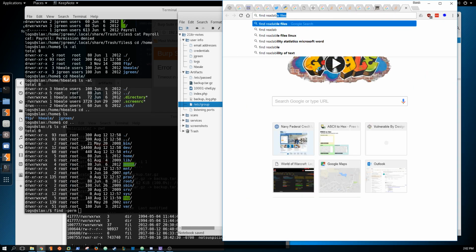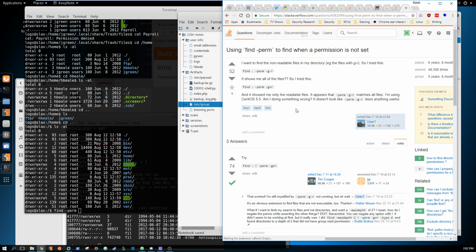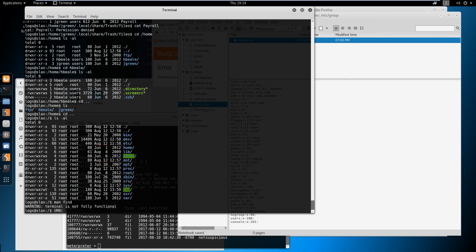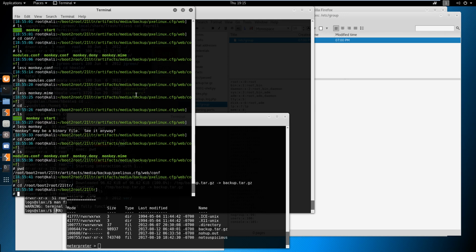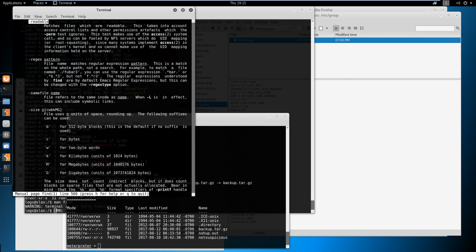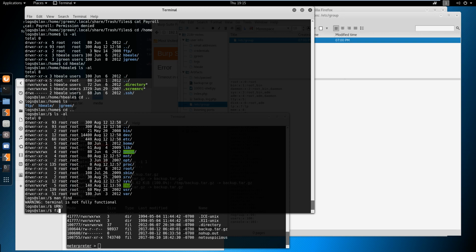Find readable files Linux. It's not fully functional. It is anatomically correct, though. However, we're running a Linux system ourselves, so just man find. Yeah, -readable works too. Cool. So we will find writable. Let's find readable first.